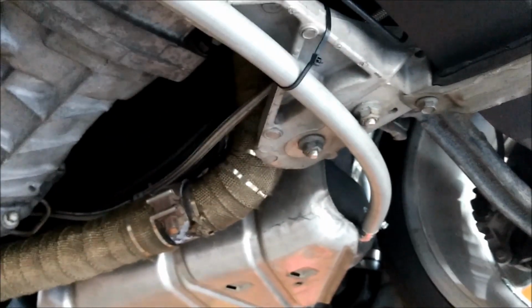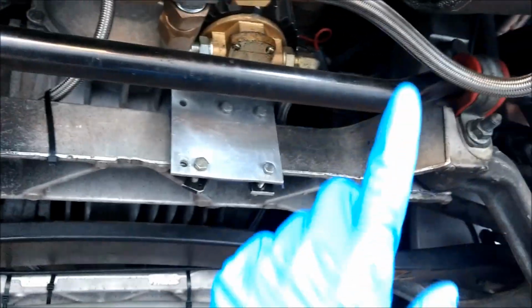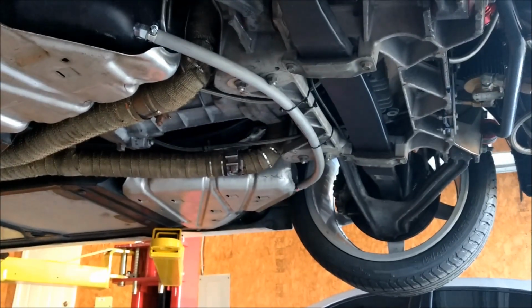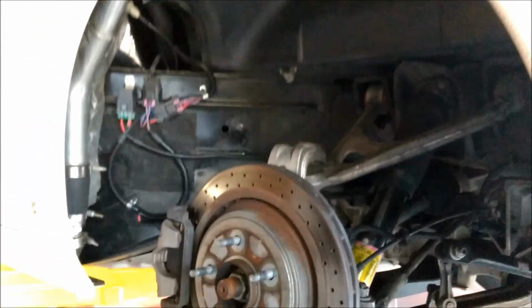But I'll just have to pay attention. But to be honest, if I straddle something, it could rip this off, it could rip those off, so I think it'll be okay, especially for eliminating the complexity of that stupid dual pumping system. So now I've just got to put it back together, fire it up and drive it.